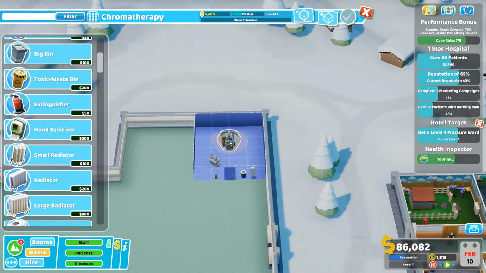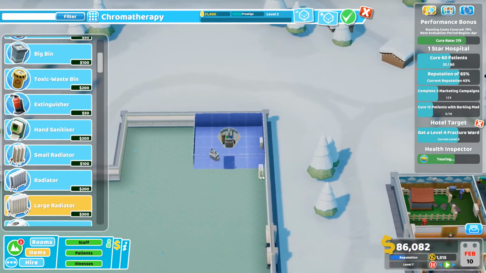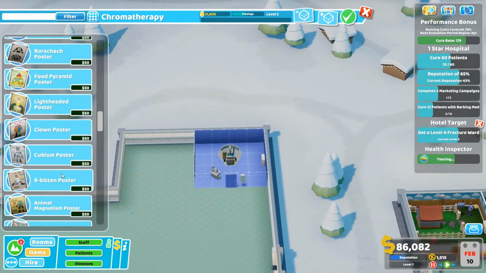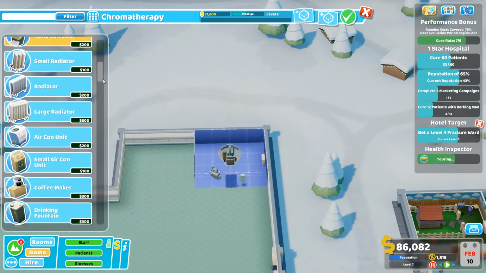1, 2, 3, 4, 5. Yep, so we'll make it a bit smaller. Let's get rid of that fire extinguisher then. Let's get rid of that bin. Let's get rid of that hand sanitizer. And let's make this slightly smaller. Let's get the door on there. Let's get our large radiator in. Glad I noticed that. Don't want to take up too much space. Oh, we've gone past the stuff that we actually need.